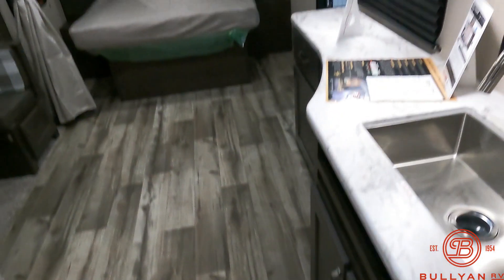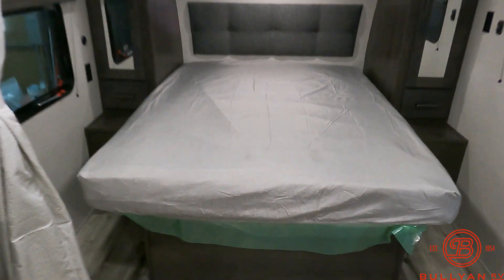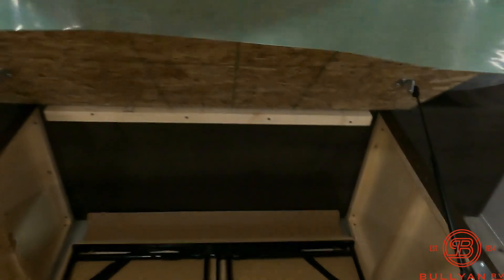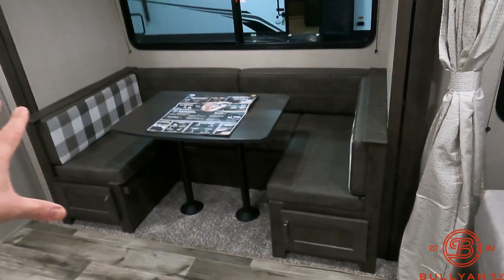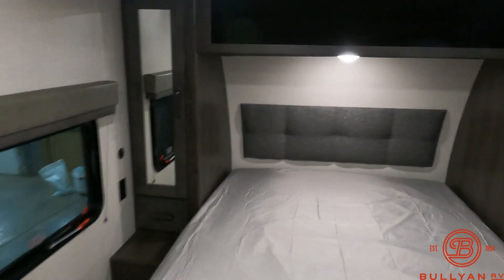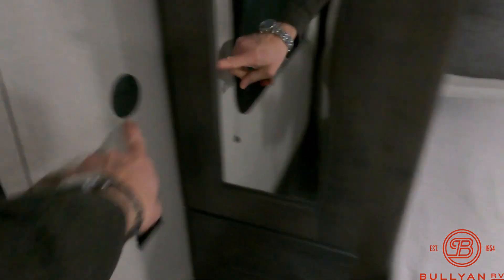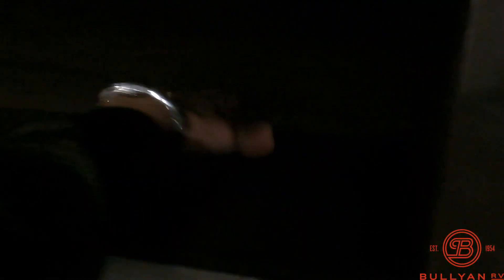Don't forget the nice big deep drawer underneath the oven — great place for pots. What's nice about Grand Design is the true queen bed — 60 by 80 — so you can use your regular sheets and bedding. It lifts up for storage underneath, and there's a portable table that you can use outside. This coach is optioned with the C-shaped dinette; you normally have theater seating, so that table can be used outside. You've got his-and-hers closets that are nice and deep — you can actually hang clothes in there. Cell phone chargers and plug-ins on both sides, plus some nice deep storage up top.